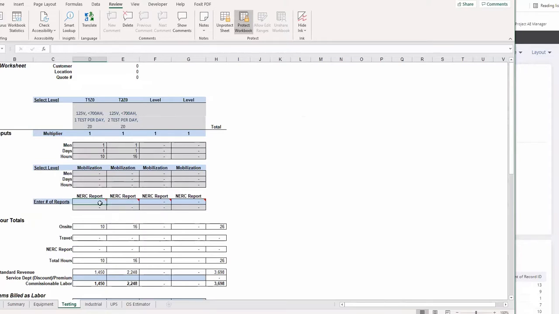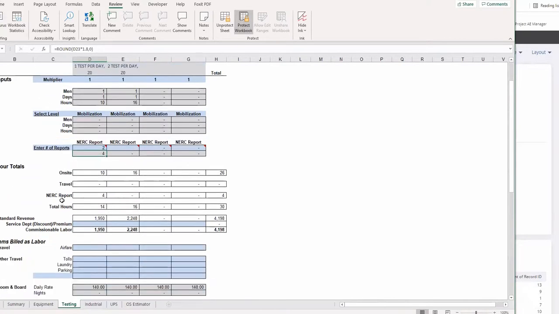So this is per string, so let's say I have just one string, I'm doing one NERC report, it adds another 2 hours in that blank. If there were 2 parallel strings, still one system, but 2 strings, then I'm going to have to do 2 reports. Actually, that may be incorrect. It's per system. So I don't think the parallel, I think it's still going to be one NERC. I can confirm that if we come across one, now that I'm thinking about it. Let's say we're doing 2 different strings, 2 different DC systems, 2 NERC reports. So there'll be a total of 4 hours that it adds.